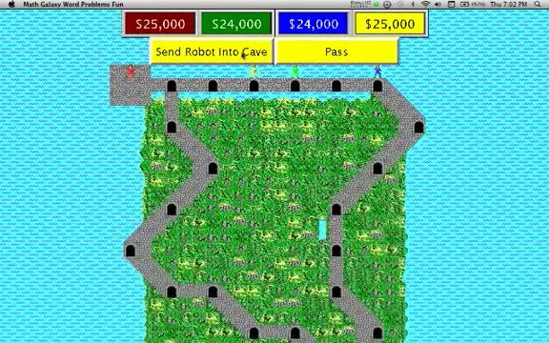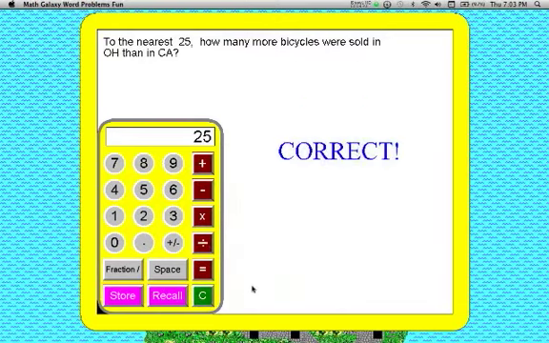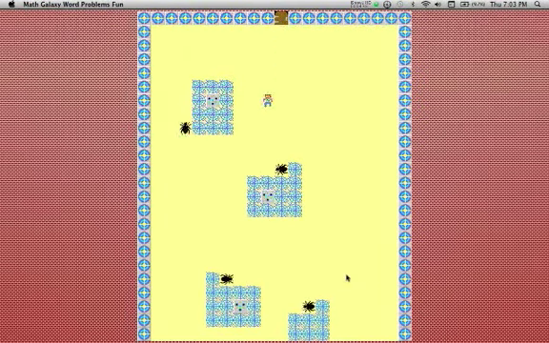And yellow chose graphs and tables. So here, this is a pictograph where each of these symbols counts for 100 bicycles. So to the nearest 25, how many more bicycles were sold in Ohio than California? Well, we don't actually have to calculate them. All we know is that it's a quarter of a bicycle more. And a quarter of that is 25. Okay, and so another type of maze.